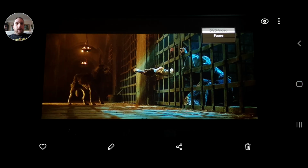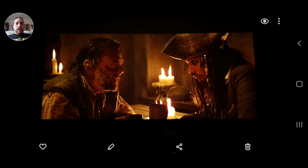But there we go. There's your two-tone sort of look, got your teal, heavily teal on his shirt and everything, and the orange and brown around the dog. And then this one, I took this one just to show me how much better the 4K is, even though it's still not a very good 4K.